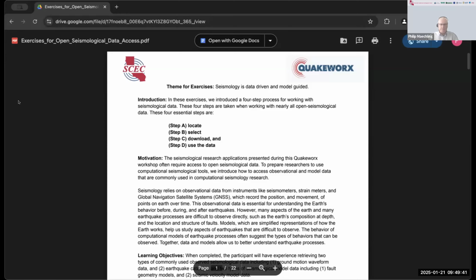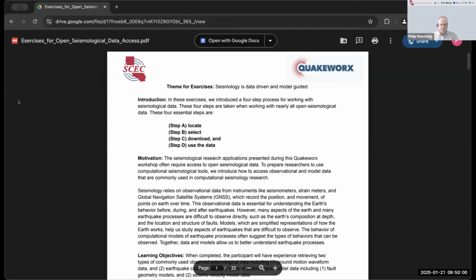So it's likely that accessing these types of data sets will be useful when you use those research applications that will be presented later in the week.